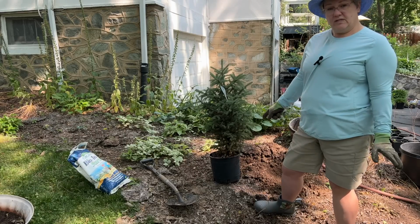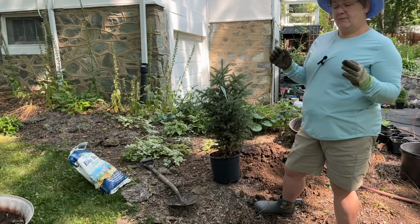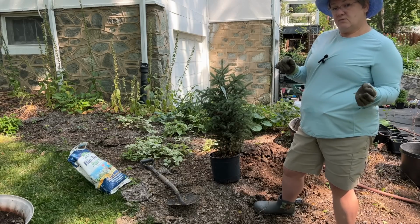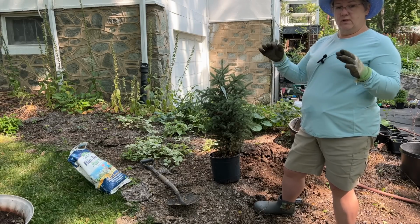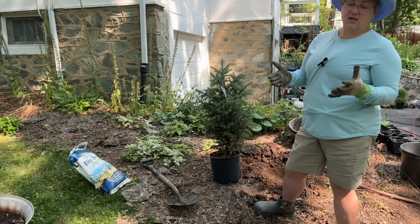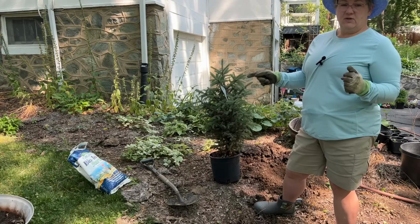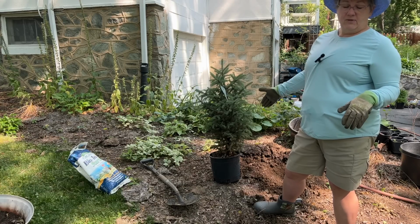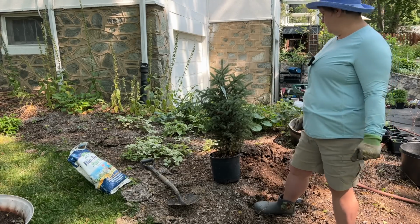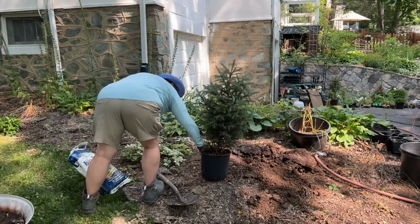So no soil amendments into the planting hole for a tree. And I am going to use some Biotone starter fertilizer, and that will help the roots get established. What happens is the mycorrhizae in the Biotone become activated and they interact with the roots. They actually create more pores and holes and more fibers on the roots themselves so that there's more surface area for water and nutrients to be taken up by the plant. So mycorrhizae in the Biotone helps the root development, and I am not putting in any soil amendments, just this organic fertilizer. And my water is very nearly all the way down in the hole.